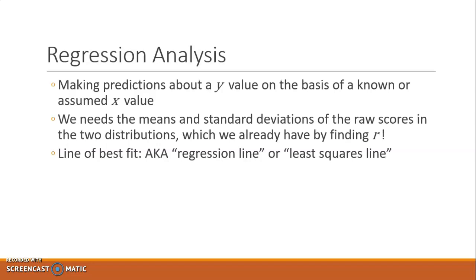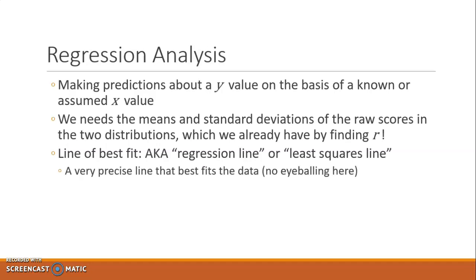Okay? Now, when we're talking about regression, you'll hear talk about what's called a regression line, or the line of best fit, or the least square line. Do you remember when I was pointing out in the prior video about how when we have a linear relationship, you could almost draw a line? This is the line. This is the line that you could draw to be the line of best fit, the line that best explains or describes the relationship. And it's very precise. This is not something where you just look at it and go, oh, I think it goes like this.